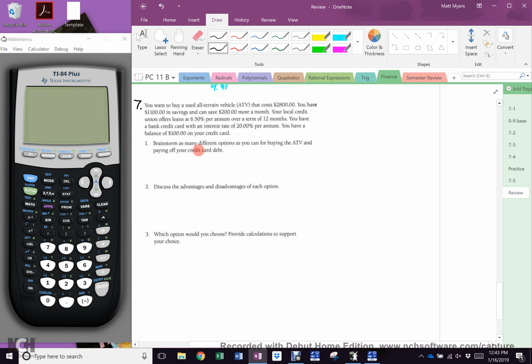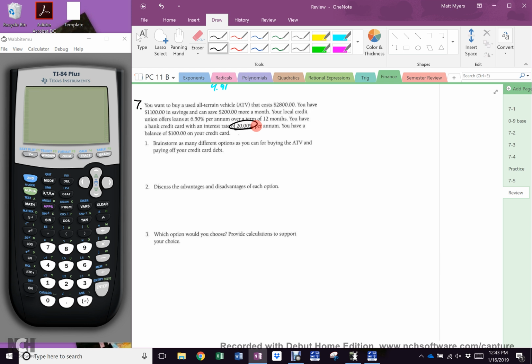You could just pay off the credit card on the very first month and just use that. Why is that not necessarily the best idea? The interest rate is 20% on the credit card. Should he use the credit card? No, your credit card needs to be an emergency because the interest rates are crazy high.